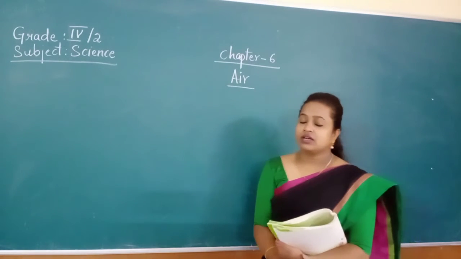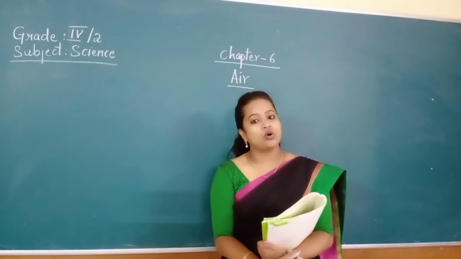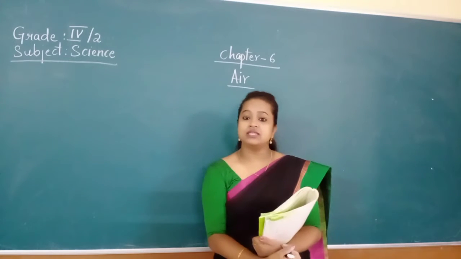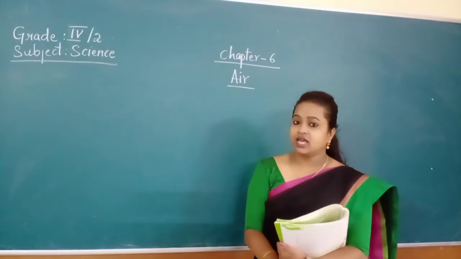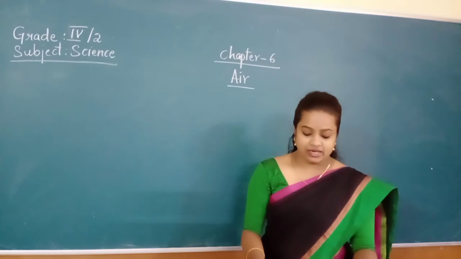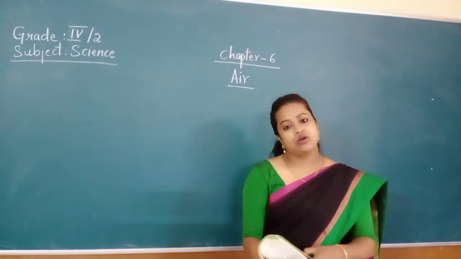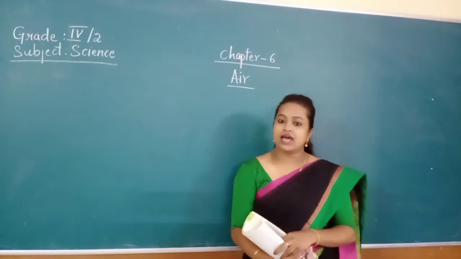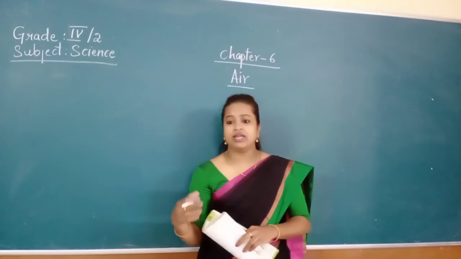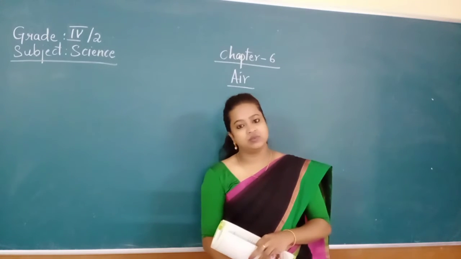In this class, we are going to see how the air is going to take the shape of an object. In the last class, what have we seen, children? Air has weight, and air occupies space. Air occupies space as well as air has weight. How does air occupy space? If any object is empty, you can see the air is filling the empty space.